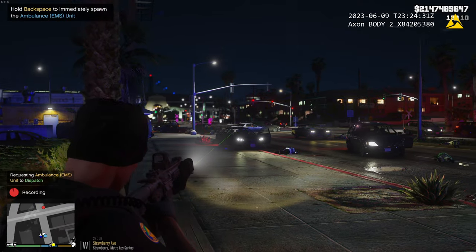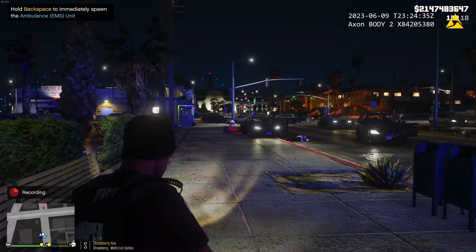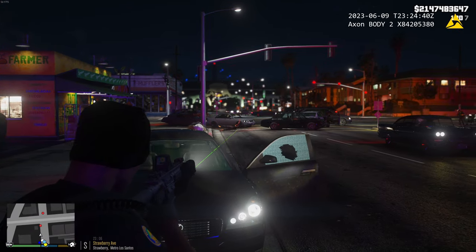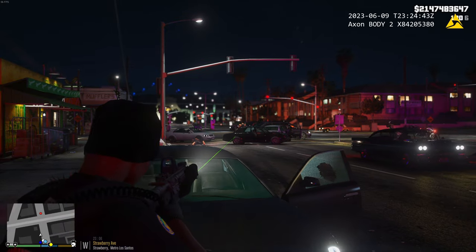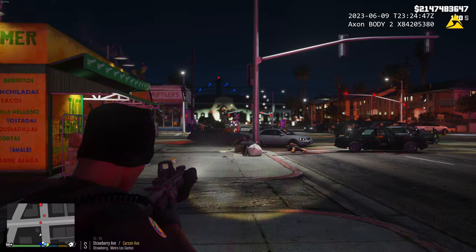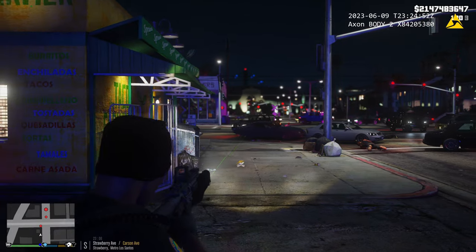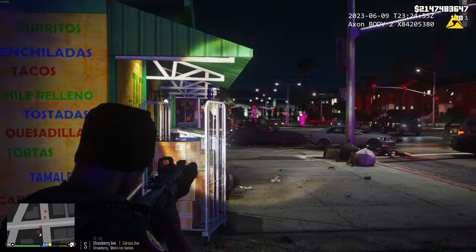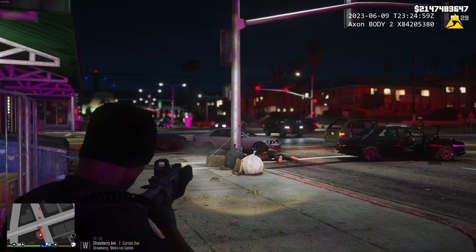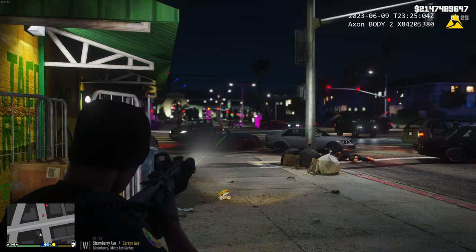Who's shooting? Yo, everybody's just shooting, bro. Like, damn. This is a war zone right now. Drop the gun, everybody. Drop the gun. I almost shot a unit just now. At this point, we gotta send in the SWAT team, bro. Drop the gun, sir. I'm trying to secure, not use all my ammo.